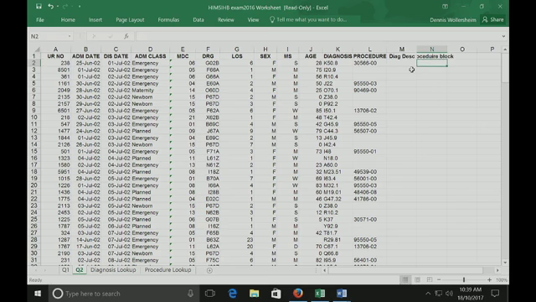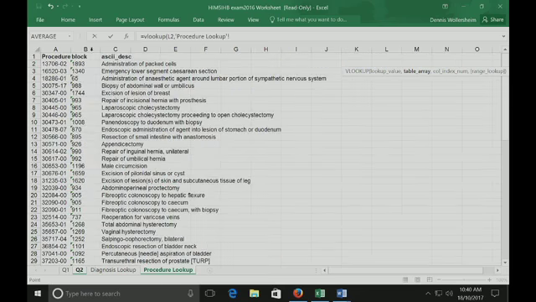No marks for spelling. So we're going to look up that value there, equals VLOOKUP, make sure I spell it right, comma, go find the procedure codes. I find it's much better to select the entire column for the lookup, because then you don't have to worry about relative references. You can move it, you can copy it up and down, and it doesn't change. And oftentimes you are wanting to copy it up and down.